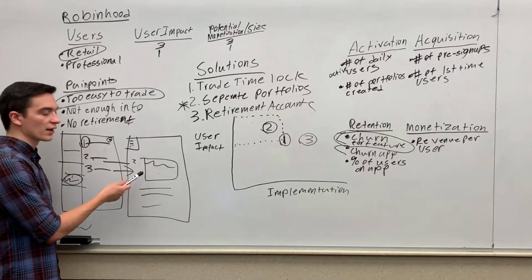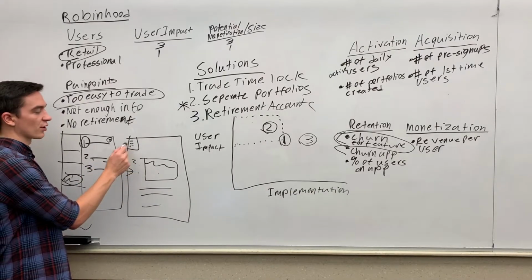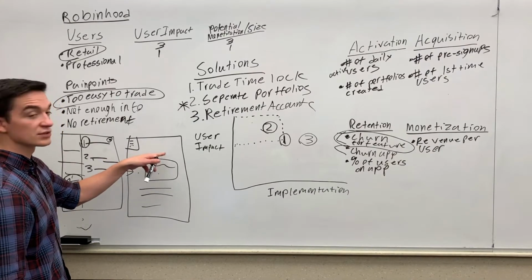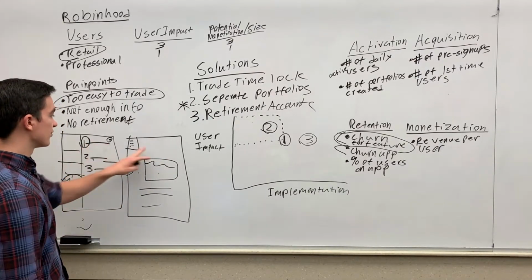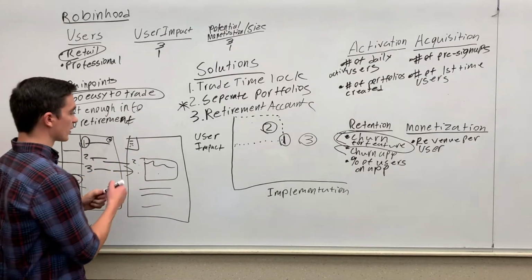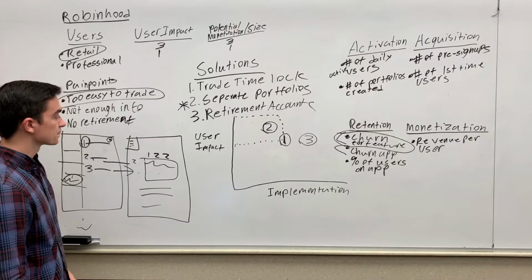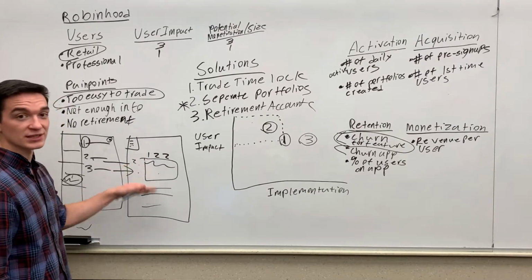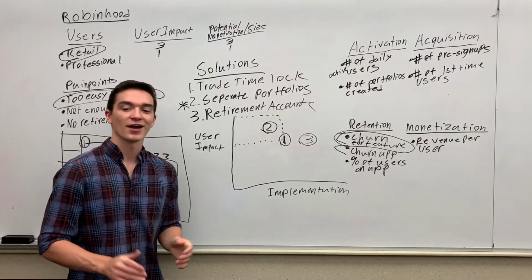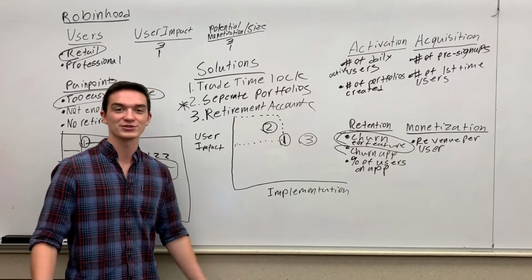Ultimately, we probably want a better way for people, once they get to this page, to see this, then go back and see this, so they don't have to restart. That would probably be very cumbersome. Maybe we could put options on the top. I think that's one way. So default just shows 1, go to this page, click 2, and then we'd show the page, but we'd also have 1, 2, 3. So now we can change the options we see it for. But that's just one UI possibility. I just wanted to sketch that out so you have a general idea. But yeah, that is my feature for Robinhood. And I would love, as a user, to have separate portfolios. Then I wouldn't have to have 5 or 6 trading accounts.